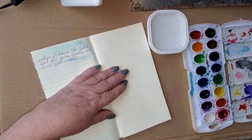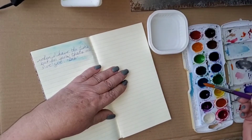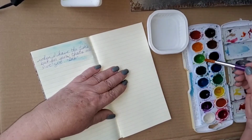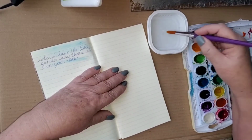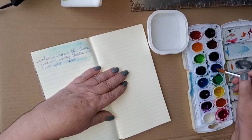So I'm going to take some water, and I'm just going to add some water to a few of these colors here so that I can start getting them worked up. And I'm liking blues and greens right now. They seem to be making me happy. And I think that's because there's a foot of snow outside. Yeah, we're in Ontario, of course. I live in New Brunswick, but we're in Ontario.